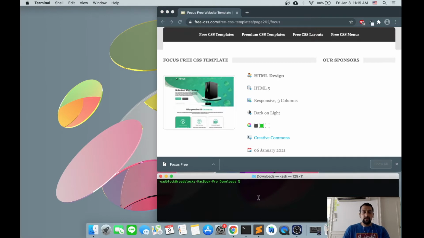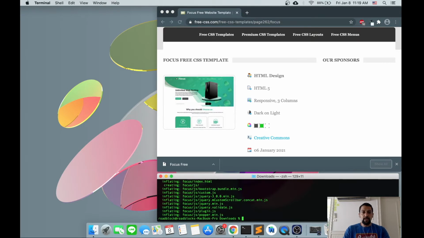Now, let me go to my downloads and we're going to unzip the Focus free website. And now that we've got that, I'm going to make a directory inside my coding folder. Coding 101, copy of focus, and I'm going to just copy the images folder from here to the folder that I created.